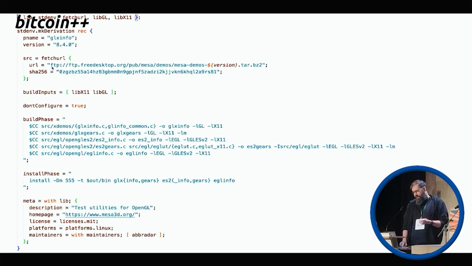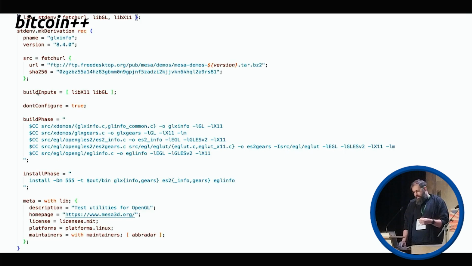Here in Nixpkgs, you use fetchurl, for example, or fetchFromGitHub to fetch from GitHub. You provide a URL. Then you also provide a cryptographic hash. This is very important because it not only checks for integrity, but also results in all builds being reproducible, because you commit to a certain hash of the sources.